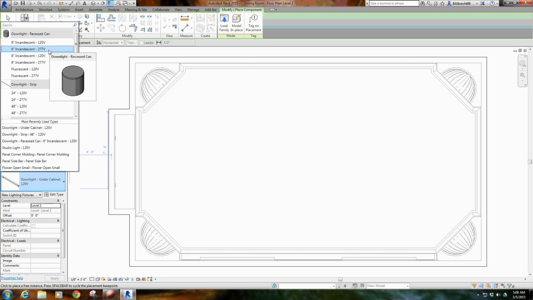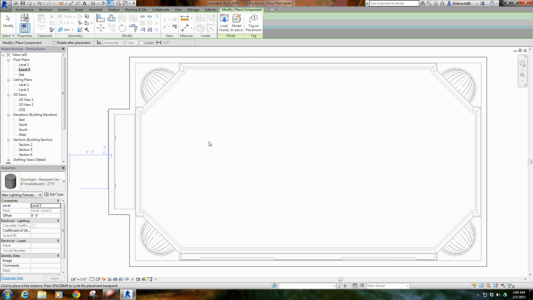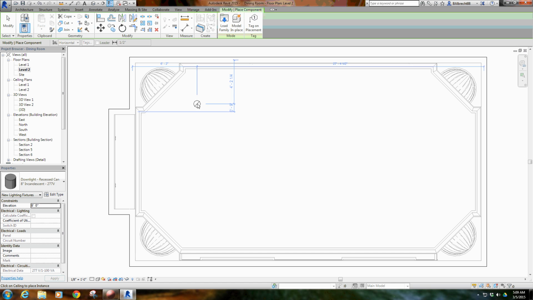The reason for that is mostly because I'd rather have too much light and be able to dim them than not enough light and have to come in and change my model to something else. So in this instance, since the room is big enough, I'm going to go with an 8-inch can. If 8-inch cans look huge in your ceiling, go to a 6-inch. There's no need to have huge can lights in a room that's fairly small.